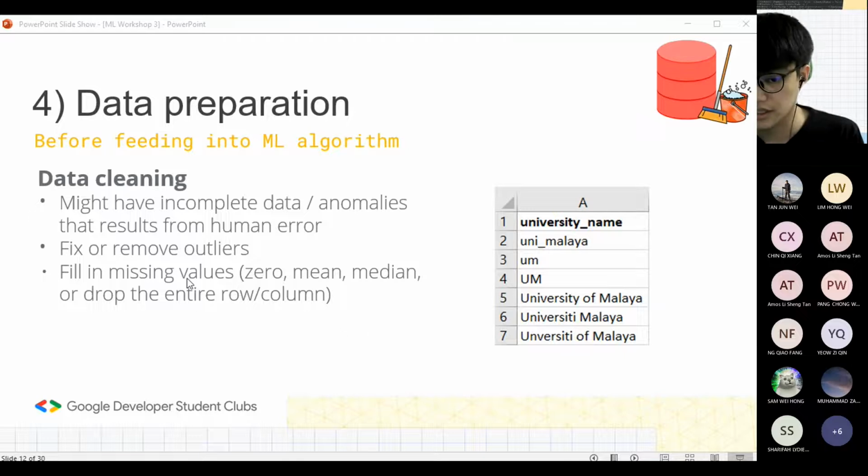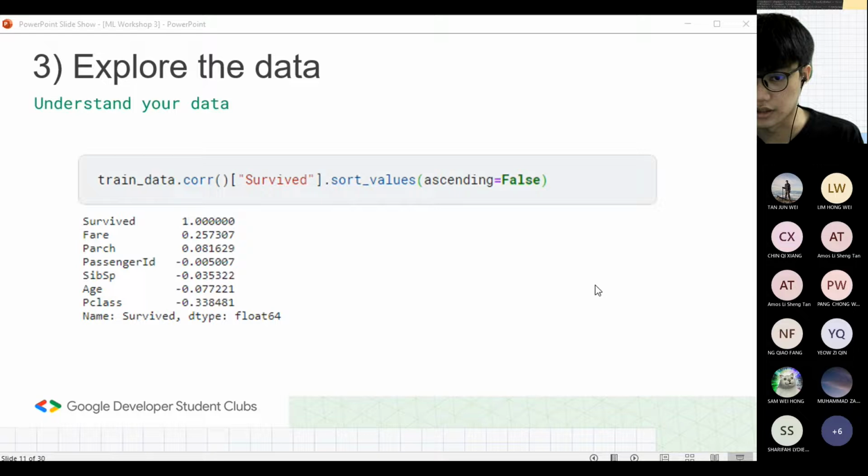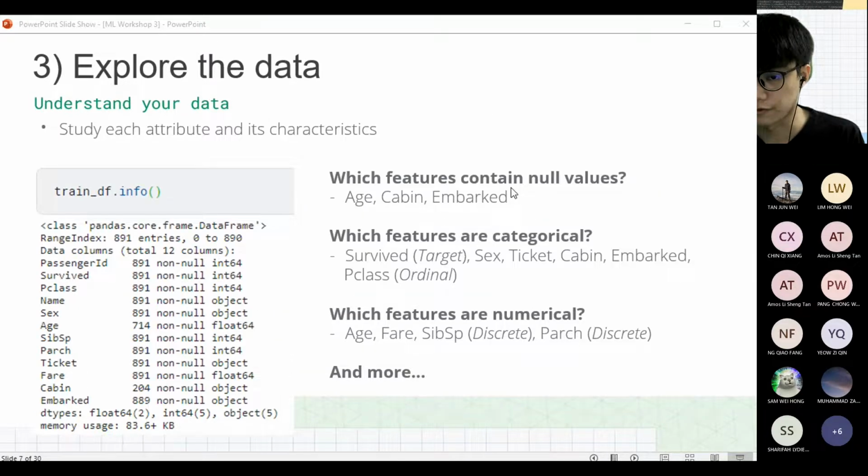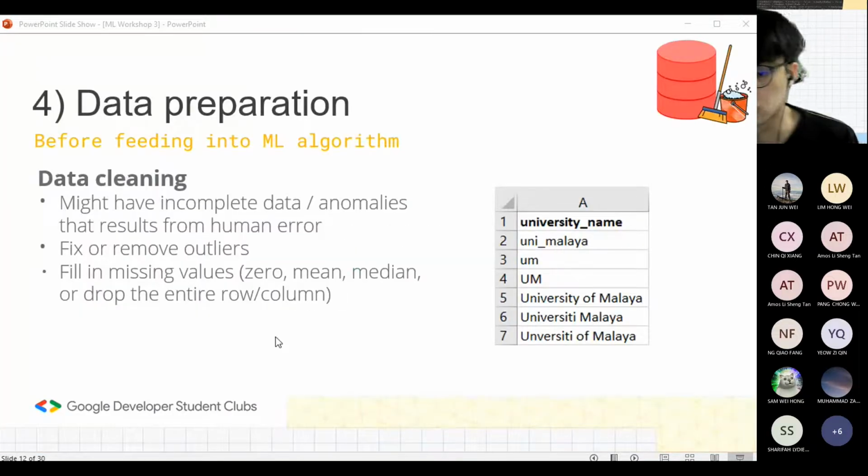And then we need to fill in the missing values. As I mentioned earlier in this slide, we need to fill in features that contain null values. We need to decide whether we want to fill in with 0, mean, or median. If there's just one record, one row that has a null value, we can probably drop it. If there are too many, we won't want to drop them, so we need to find another way, which is to fill in with mean, median, or whatever makes sense. Okay, so move on.